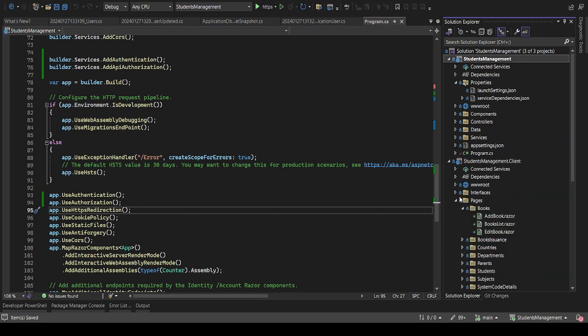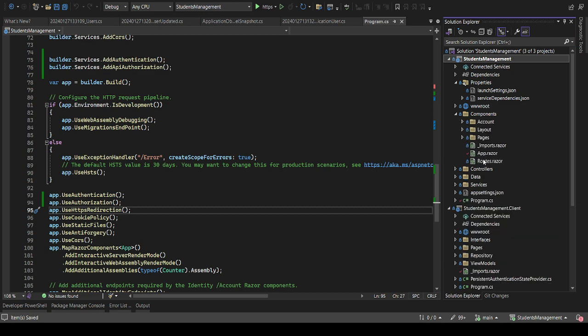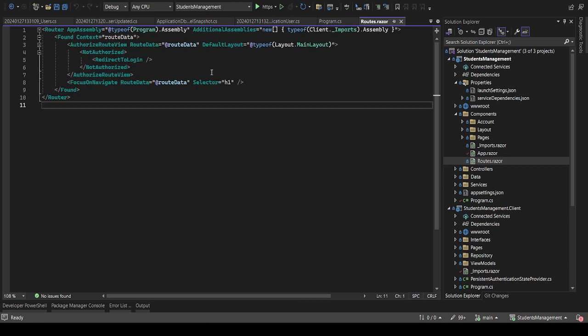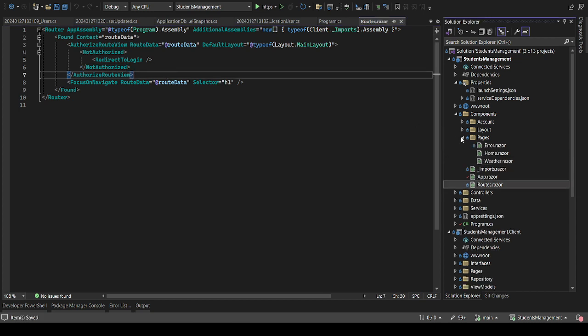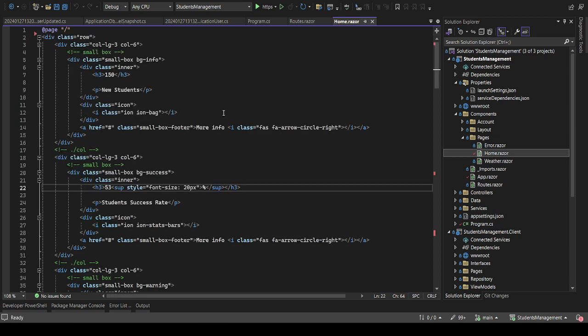So if we do that, I want us to go now to our layout. Let's go to our components, then our routes. As you can see on the routes, we are using the authorized route view and we navigate to our main layout. If not authorized, then I will redirect to login. So on our landing page, we should ensure that our application is authorized.